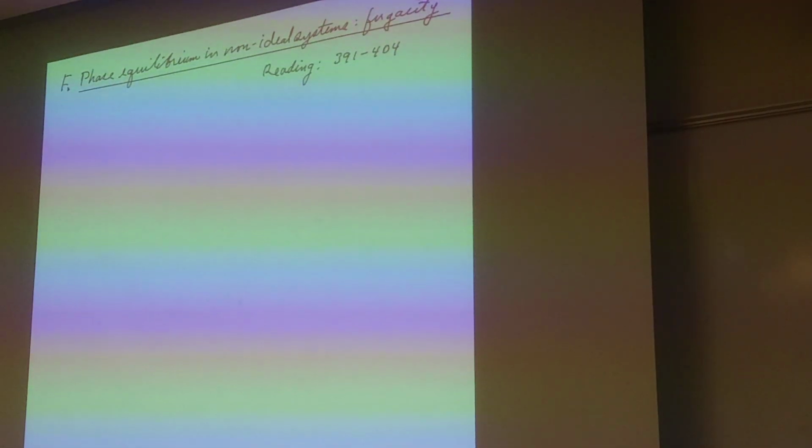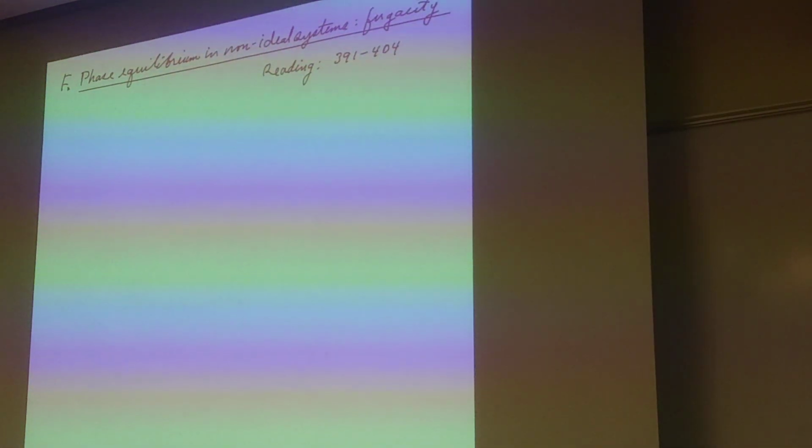So what we're interested in now is extending it to a consideration of non-ideal solutions. Actually, the systems can be non-ideal in two respects. I may have a vapor phase which can't be considered an ideal gas mixture any longer, although for most cases of interest to us, that's pretty good. But almost never do we have an ideal liquid solution.